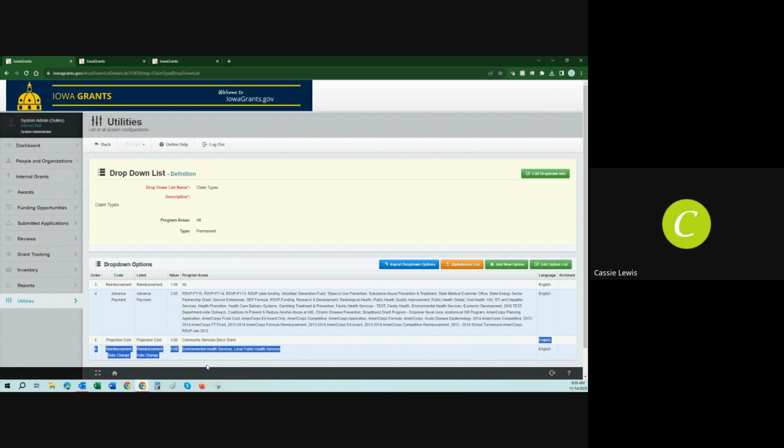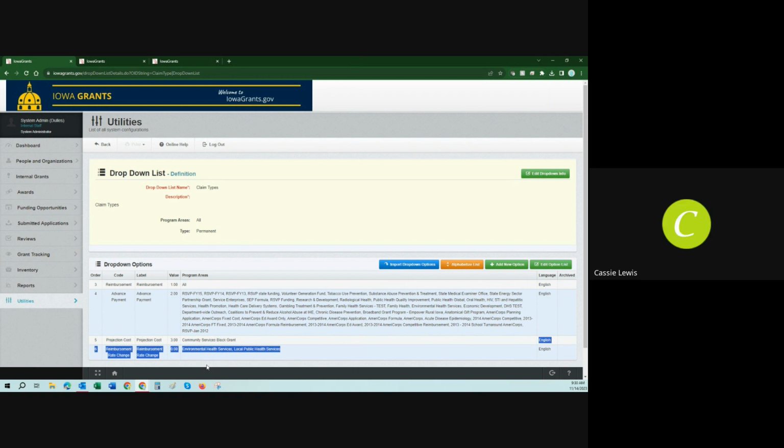In advance, they're not going to have receipts and invoices. They're asking for money up front. So you should only have two types if you want the two types, because you don't want people asking for an advance when advance isn't available for that program.